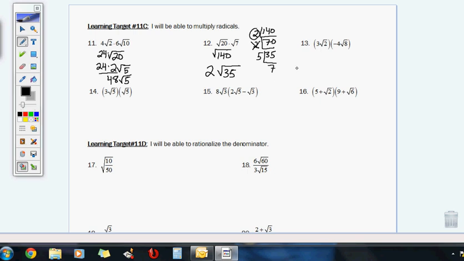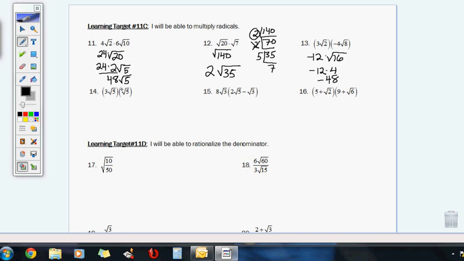Final answer. Outside with outside, so I have negative 12. 3 times negative 4 is negative 12. Root 2 times root 8 is actually the root of 16. And then don't forget, you do not need to tower that one. The square root of 16 is just 4. So the final answer to that is negative 12 times 4, which is negative 48.